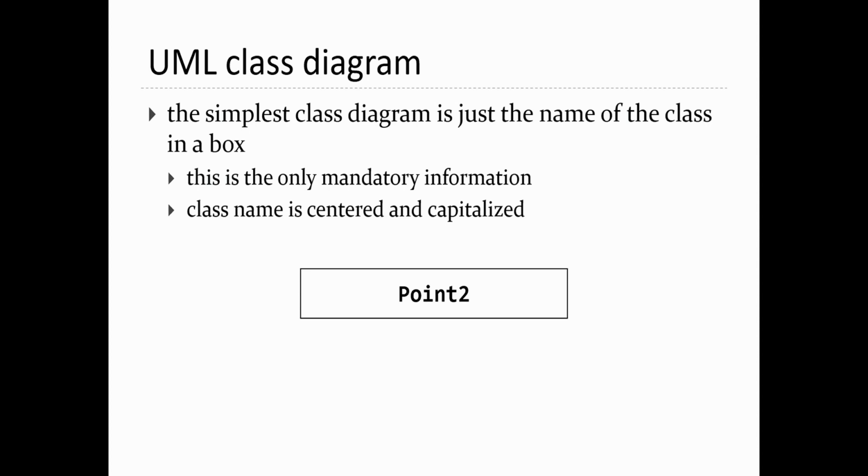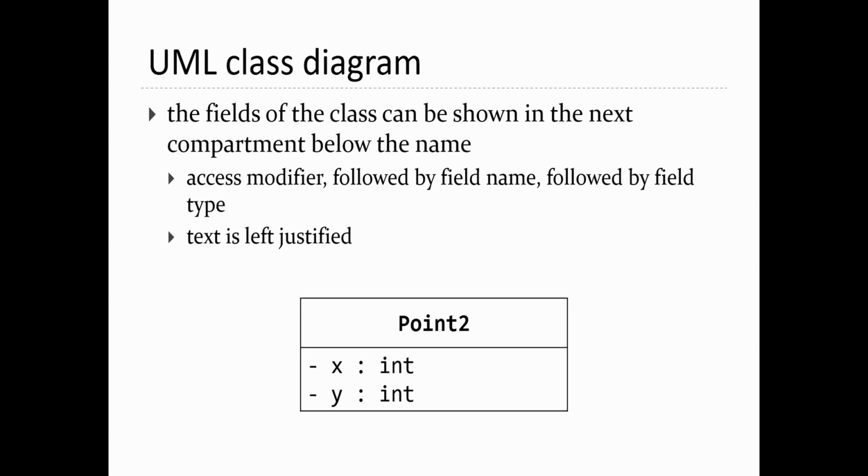Normally when you create UML class diagrams, you don't draw them by hand. You use a piece of software to do this for you, so the software tends to take care of all the formatting. If you want to, you're allowed to show the fields, some of them, all of them, or none of them. It depends on what you're using the diagram for. In a compartment below the name, you just draw a line through your box and divide it into two boxes. In the next box are your fields.